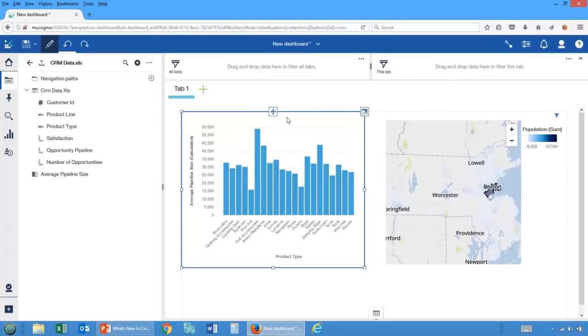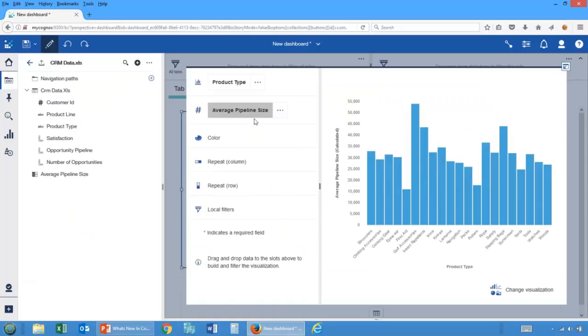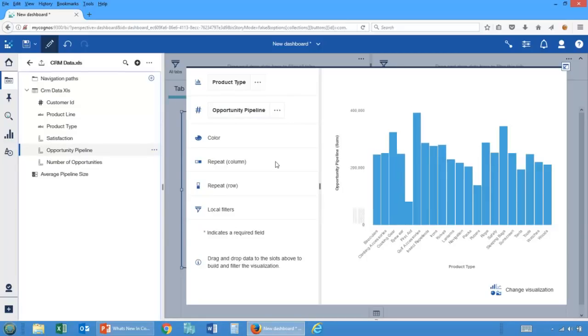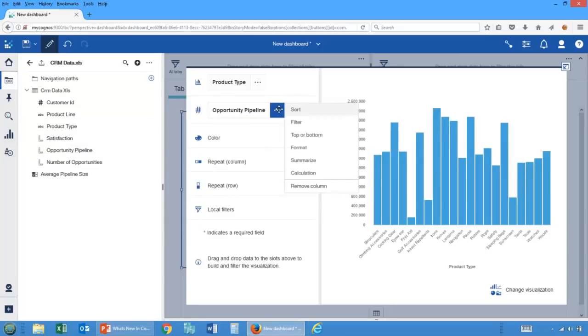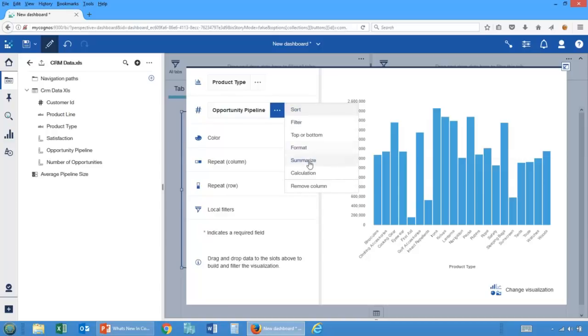If I actually replaced this value, not the calculated value, but I replaced it with the opportunity pipeline, and I did top or bottom. Interesting. I'm looking for the top or bottom percent option. Let me try product type. I bet you that's my problem.